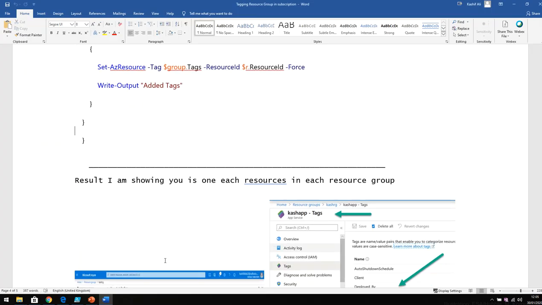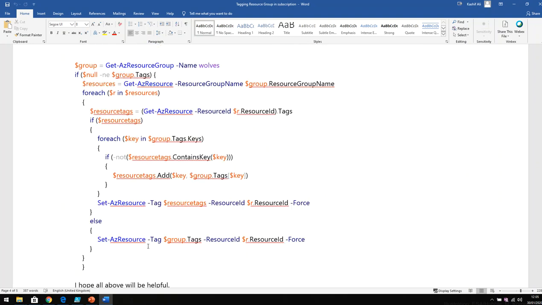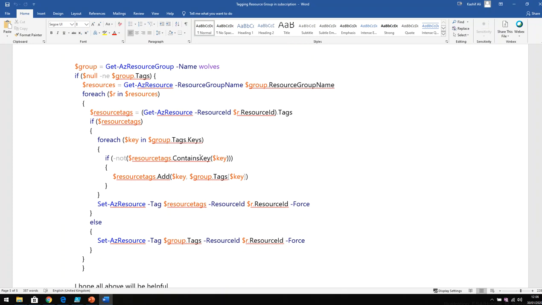Also, we can add these tags to an individual resource group instead of adding to all the resource groups in the subscription. We can use this script for that, but you have to mention the resource group you are adding to. I haven't shown you in this example because we're doing all in one execution. You can make a note of this. I'm just leaving the screen here, or I will also put these scripts in the comments, so you can use them as you like. I hope this video is informative, and you will use this in your test environment first, then live.